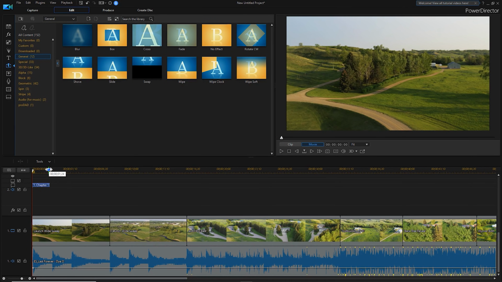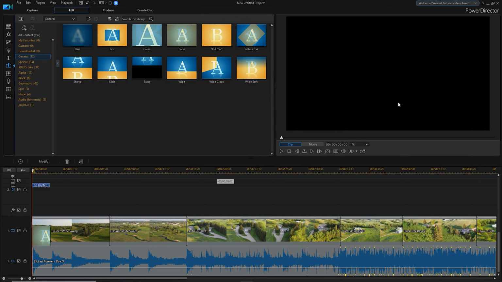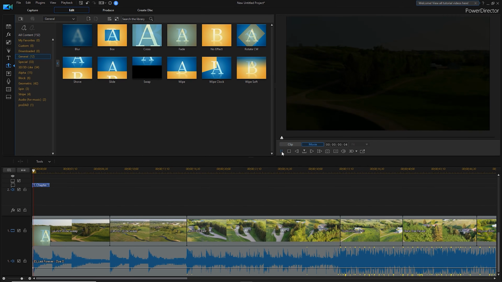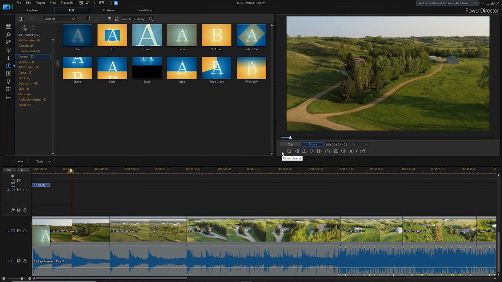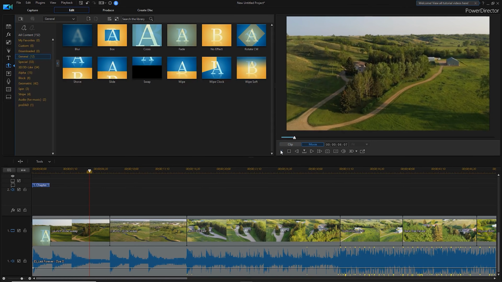Now we're going to do that same thing at the beginning here, at least with the video part. We're going to fade it in. So we're going to grab this fade transition. We're going to drop it right at the beginning of the video. And it's going to start to black and it's going to fade in. So let's go ahead and watch it. Nice. Just gives it a nice feel. The fade in and the fade out. I don't know, it just makes it nice.